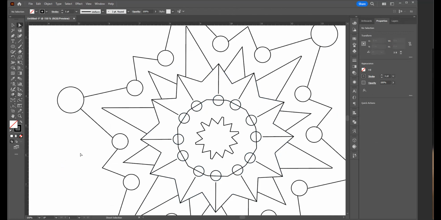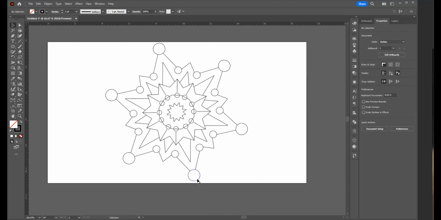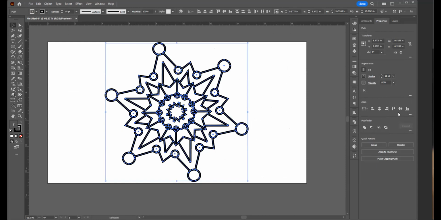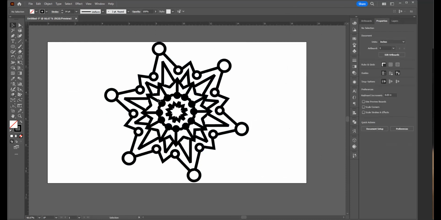So now you have a really skinny design. A lot of people don't want to cut anything that's this skinny. So what we want to do is we're going to select all, and we're going to come over to the stroke, and you can see that the stroke right now is 1 point. And I could say, take it to like 10 points, or take it to 14, and that looks like it's giving us a nice solid there. So you can see that's going to cut out as a solid. These will still be rings on the design. And you can go in and modify any.